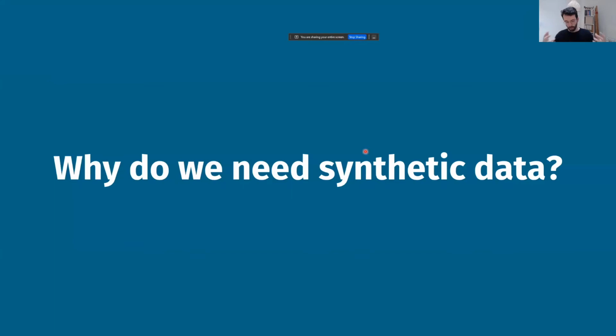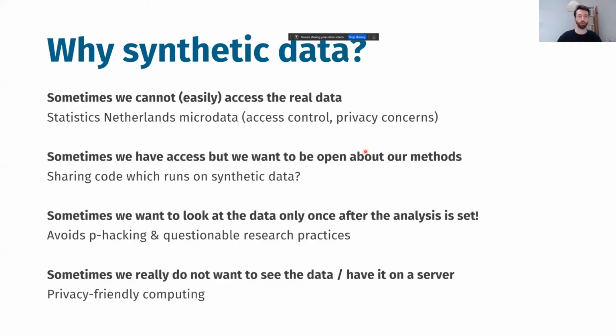So now we have a way to generate data. Now the question is, why do we actually need synthetic data? What is it for? Well, I've written that down a little bit for myself. What I've noticed is that sometimes we cannot easily access the real data. For example, in the case that I mentioned before, I work with microdata from Statistics Netherlands, and that's very access controlled, and you cannot just put it out there because then you could see what your neighbor earns, right? It's access controlled, it's privacy sensitive. So that's one thing, right? You cannot access the data.